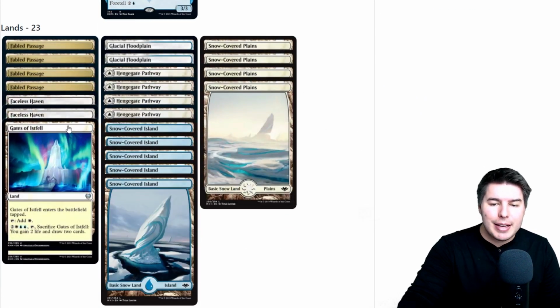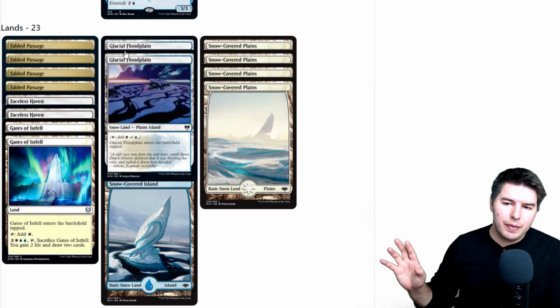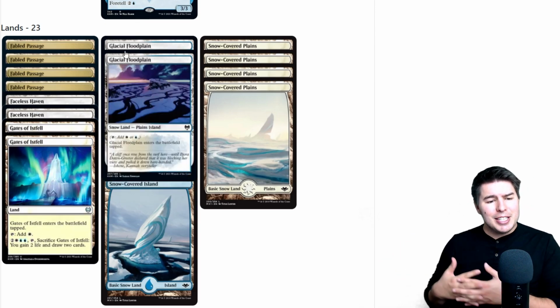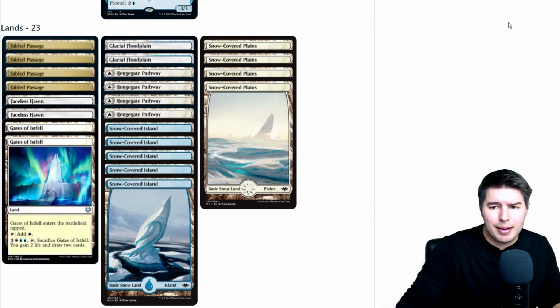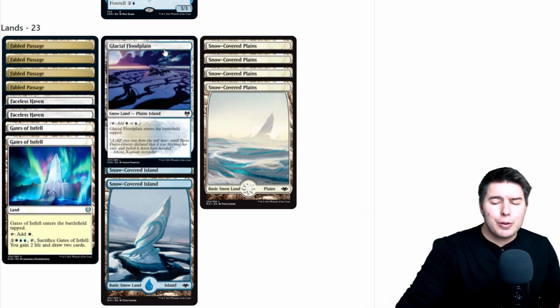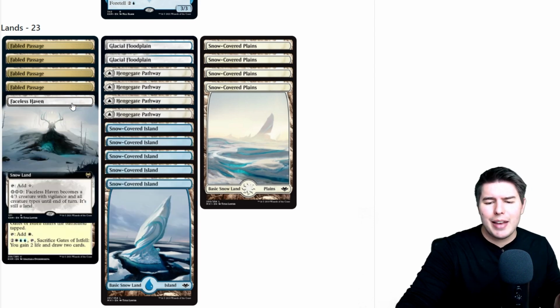As far as the mana base, we have our snow lands. I actually added in 2 of the tapped snow lands just because we want enough snow stuff that I think it's worth having, and we can play some tapped lands in the early games and not be too worried about it. And so Glacial Floodplain, playing in here as well as a 2 of, just to test it out. Faceless Haven as a 2 of.